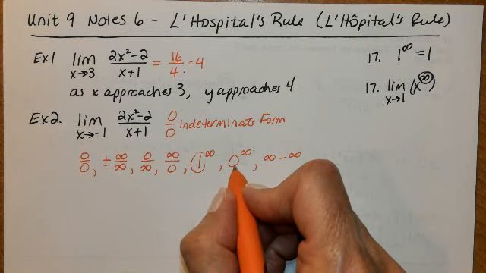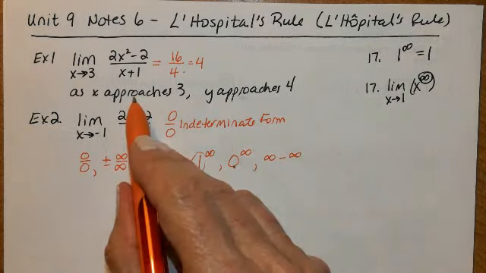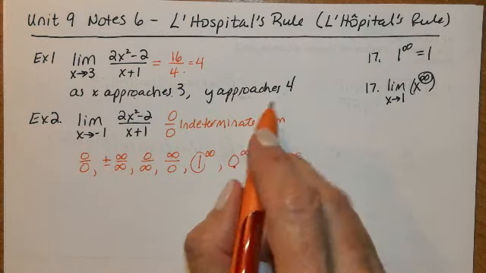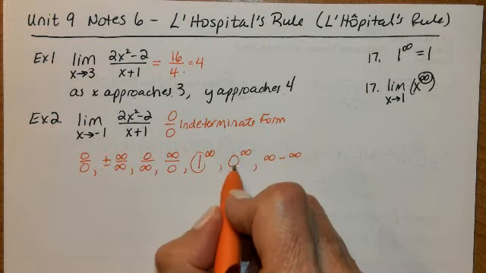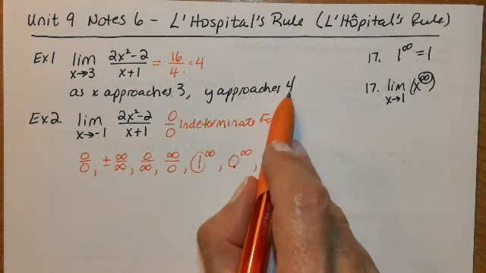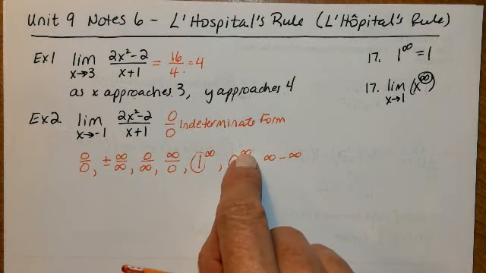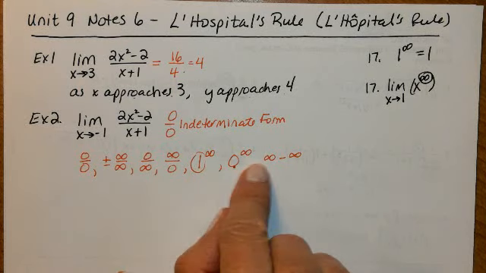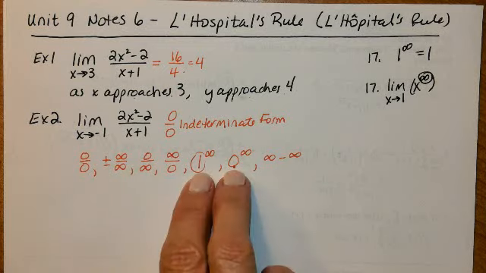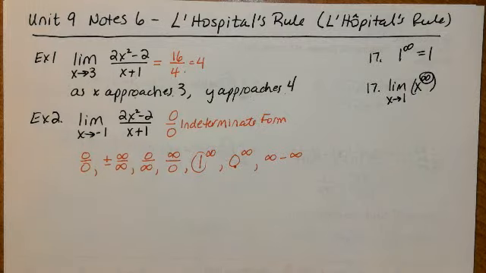Same thing here. Going to 0 is different from equals 0. Those are two different things. Remember, approaches 3, approaches 4, not equal to 4, approaches. Okay? The limit is equal to 4. That means that y is approaching 4. So this is something that's approaching 0. The exponent is approaching infinity, not equal. So that's why these are all indeterminate forms. Okay? We're going to get a couple of examples where I'm going to show you that these are not necessarily 1 and 0. All right.